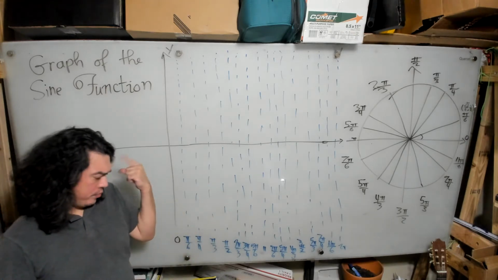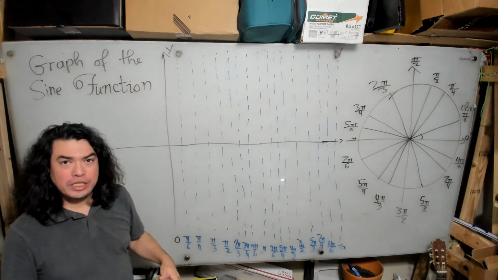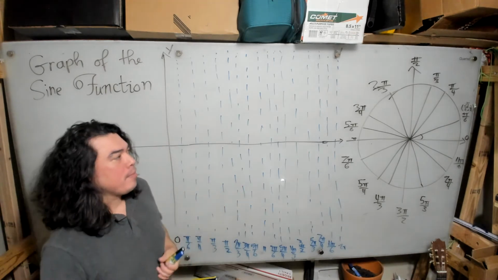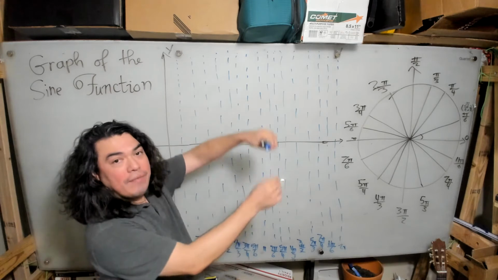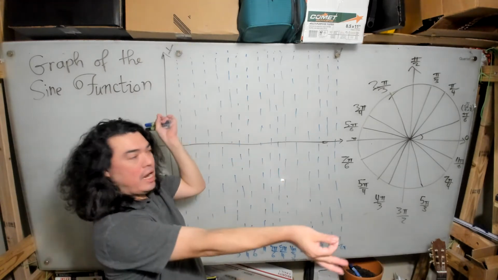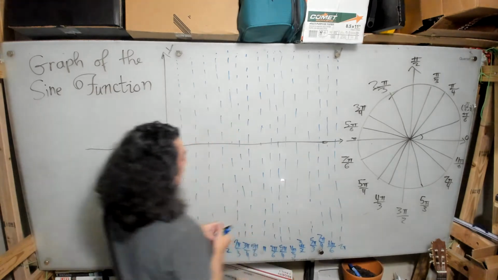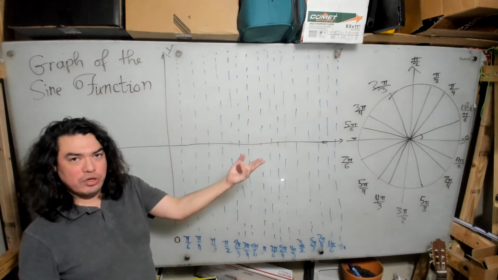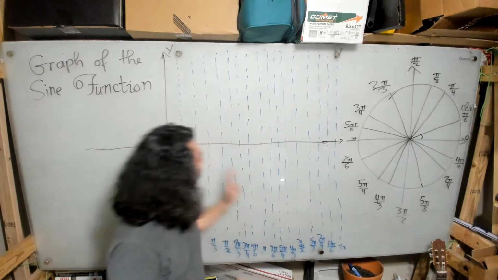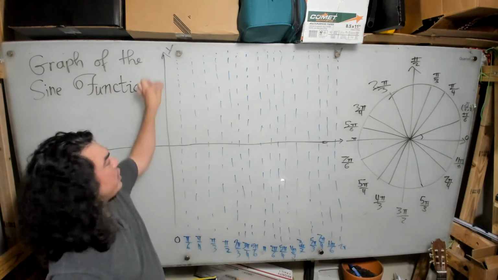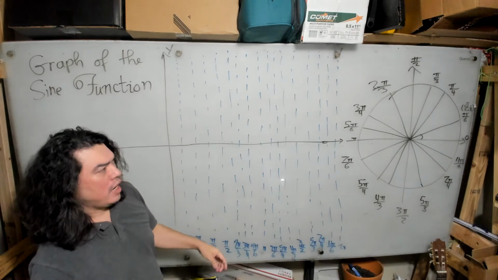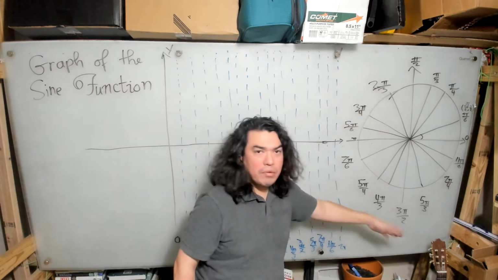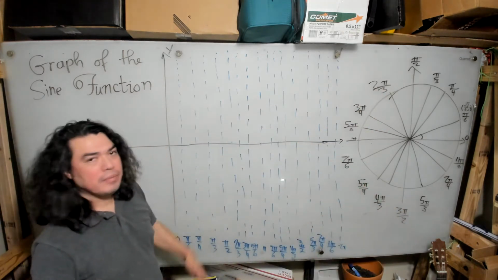Now, what I'm going to do is show you what the sine graph is going to be like. I'm basically going to unravel the unit circle and paste it along here. And corresponding to each angle in the unit circle, which I have labeled here along the x-axis, I'm going to put a point designating the height of the unit circle, up or down, as the case may be.